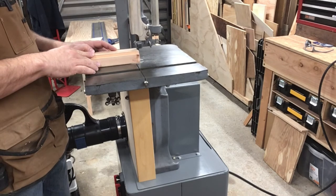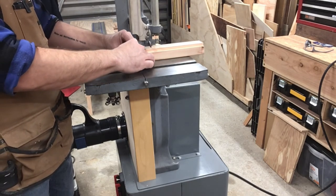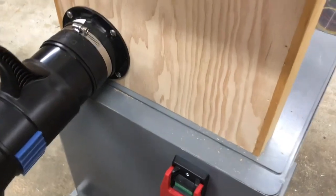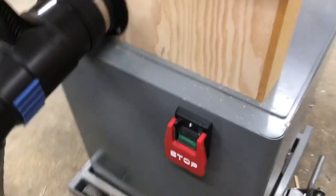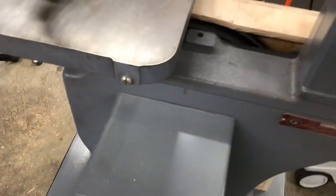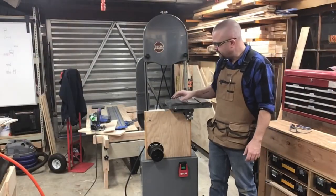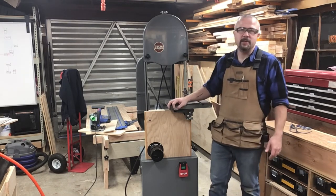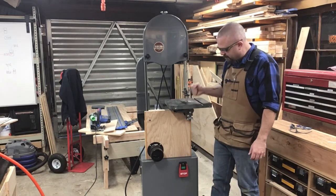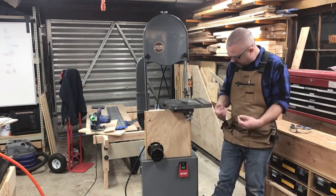Let's redo that test cut. Not perfect by any means, but much, much improved. There was a little pile of dust right there where the blade comes out last time — there's nothing on the backside and almost nothing up top. I think I'm ready to call this one done. And there you have it, folks — an updated, upgraded classic. This bandsaw will do just about everything I need to do and will last me pretty much forever. What about this bare wood though? Should I paint it, stain it, clear coat it, or just leave it and let it patina?